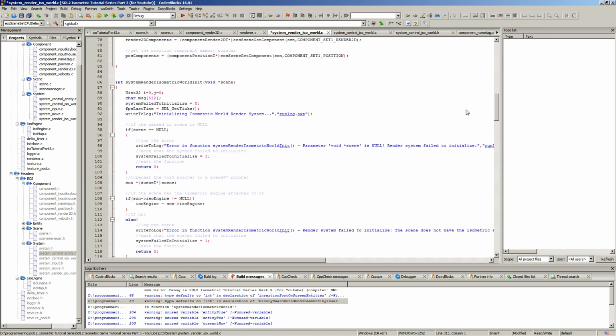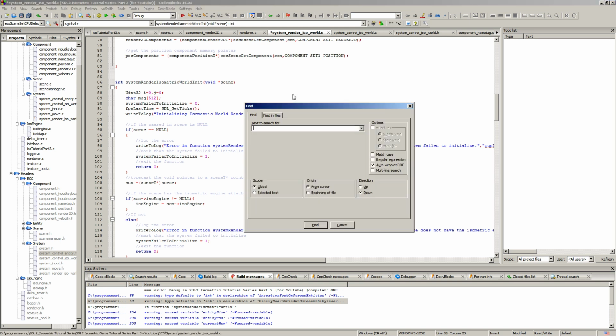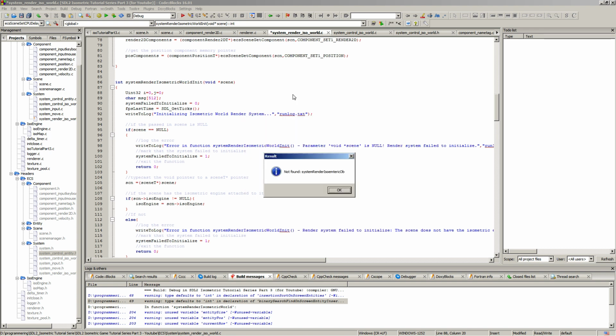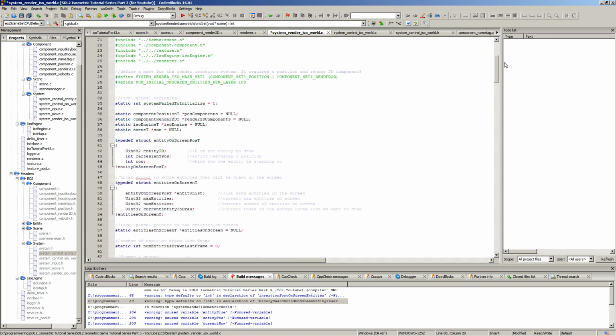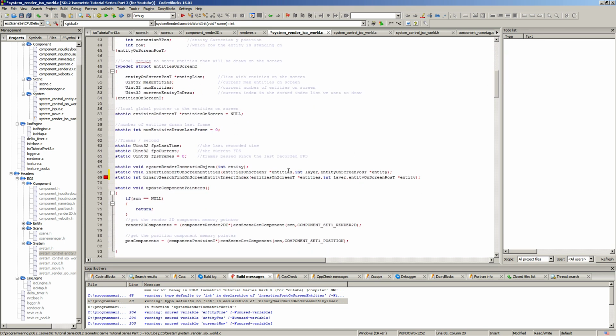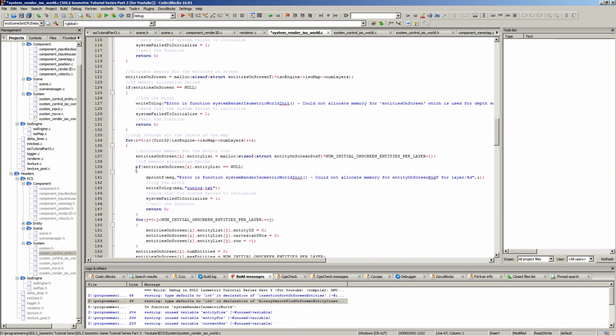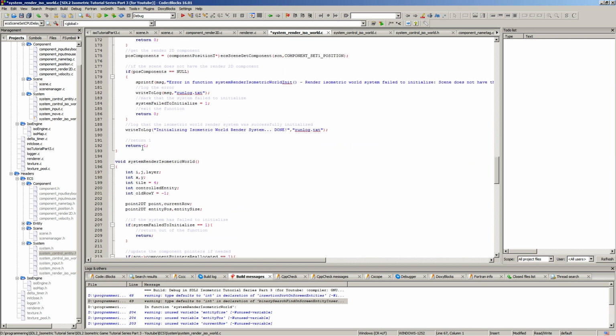I don't think I've written that function yet. System render isometric object. Do you have that one? No, I don't have that one. Cool. So we're gonna get this one, system render isometric object, and implement that guy as well. So we can throw him in perhaps just before we render everything here.